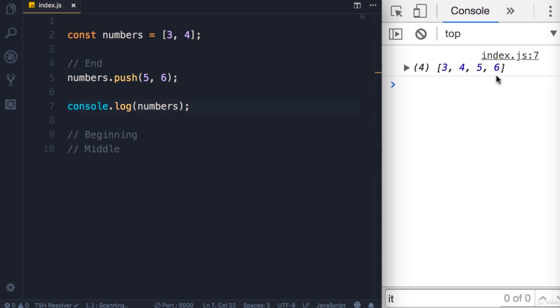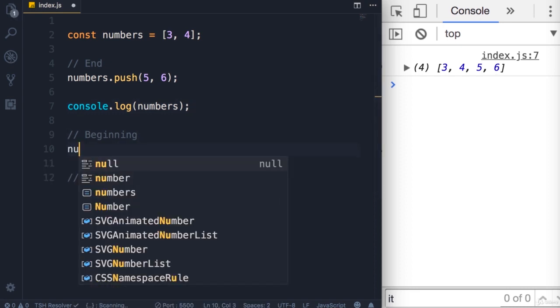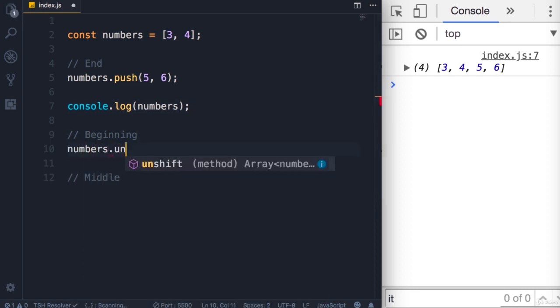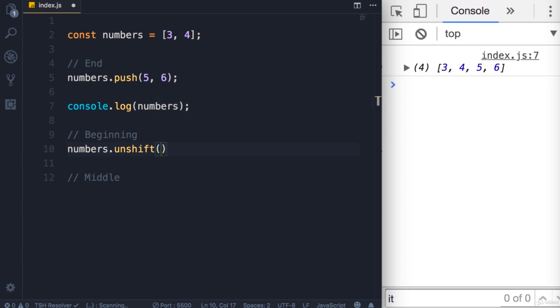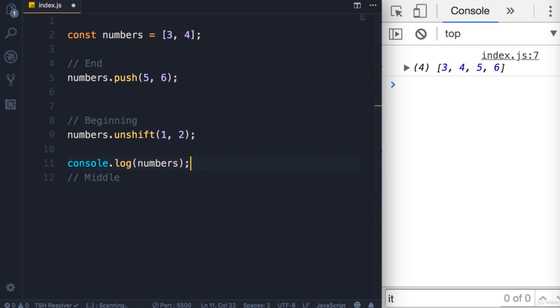If you want to add elements to the beginning of an array, you use the unshift method. Let me show you. So numbers dot unshift. This basically pushes the elements in this array to the right and adds new elements at the beginning. So again, here we can pass 1 or more arguments. I'm going to pass 1 and 2. Now let's bring this console.log down. And by the way, to do this, you can hold down the Alt key and press the up or down arrow. That's a good tip to know, okay? So save the changes. Now we have 1 and 2 at the beginning of this array.